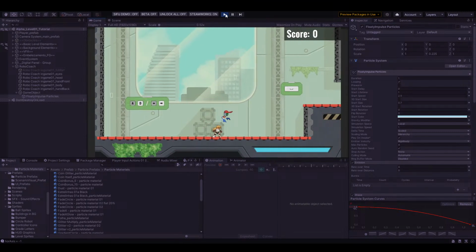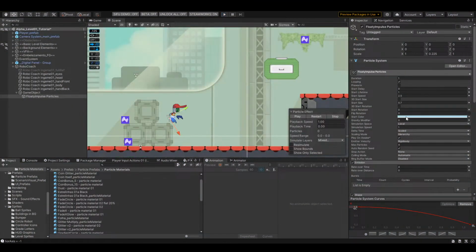Maybe I'll make them white. Don't know, man. Something like that. Another problem that I'll have to deal with later. But it's okay. It's an iterative process of learning.